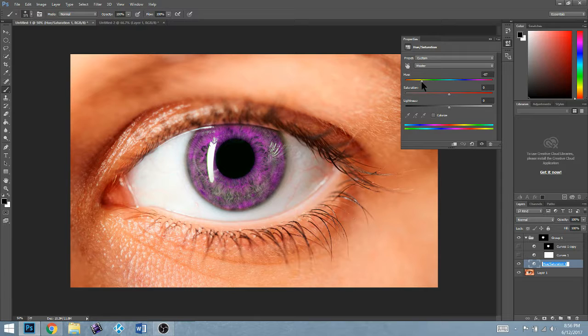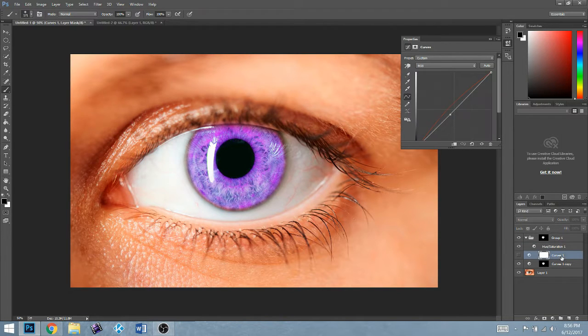Okay, let's open up our hue saturation adjustment layer again. So let's saturate it more. It is a bright purple. But what is happening here? Okay, let's go backwards. To go backwards is Control-Alt-Z. We're going to go back to where we had this color. And now we have the second curves layer. We're going to want to make it... No, that's not what I want.